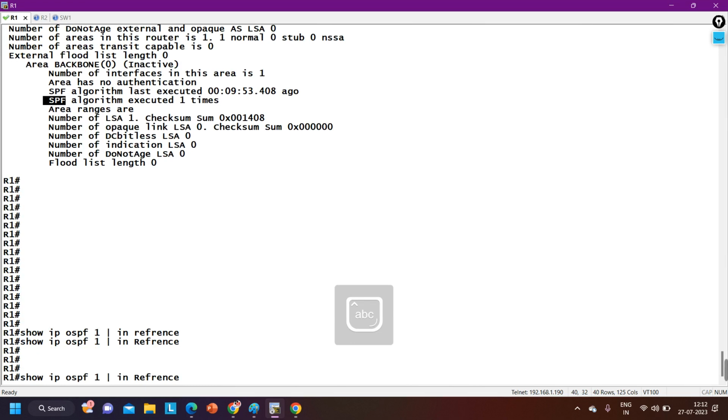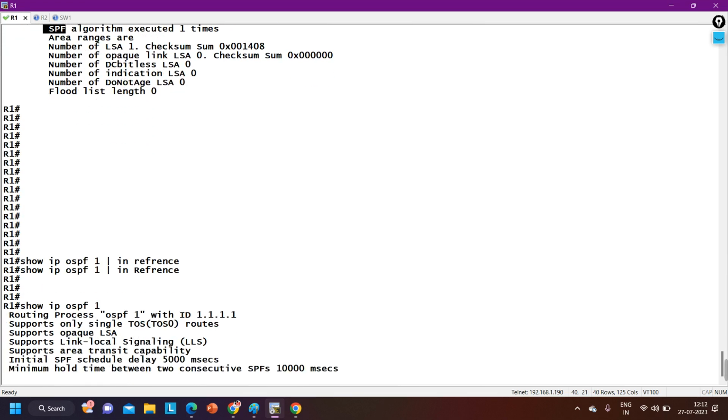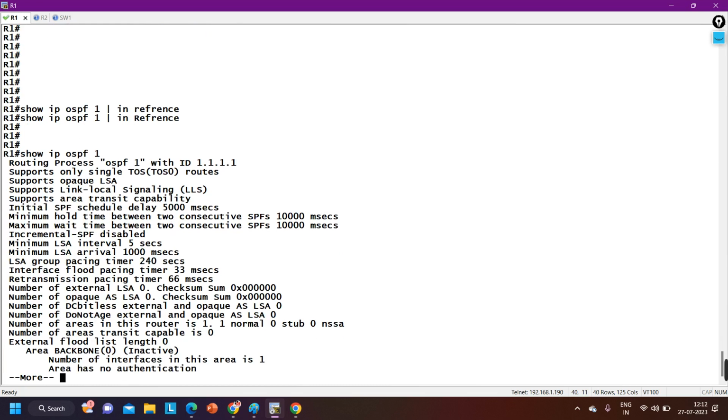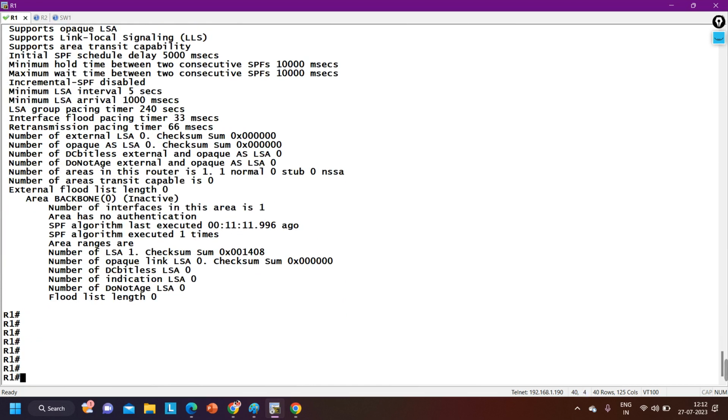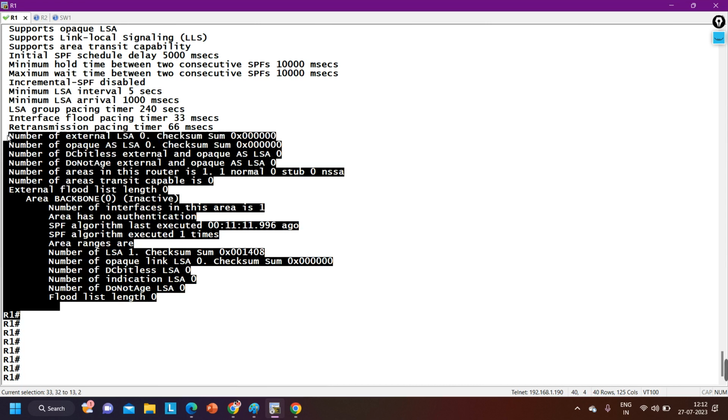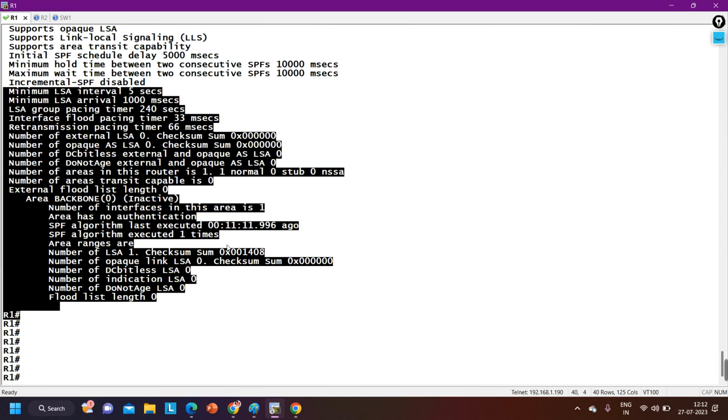No. So by using the show ip ospf process 1 command, we are not able to see the reference bandwidth. Or is there any information about reference bandwidth here? No, we don't have reference bandwidth information here.